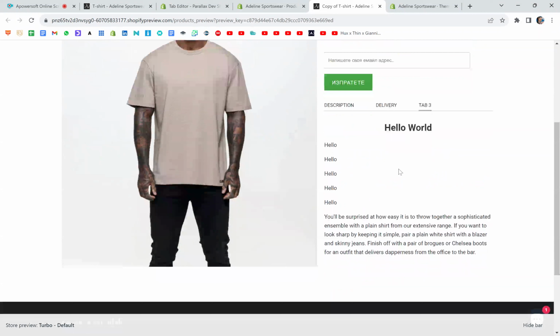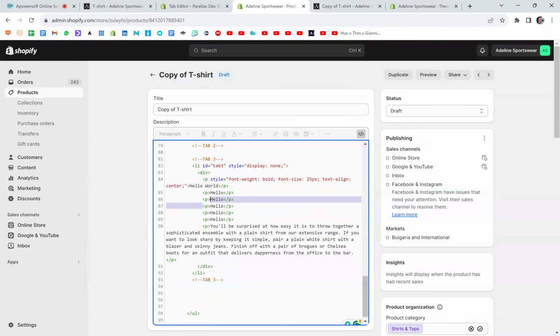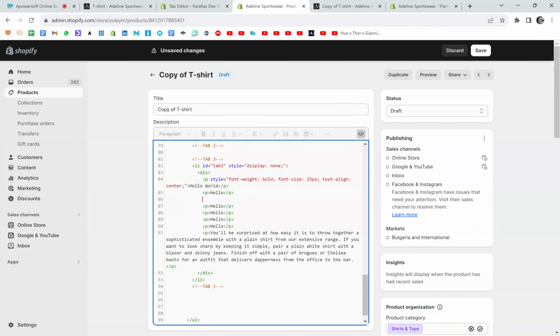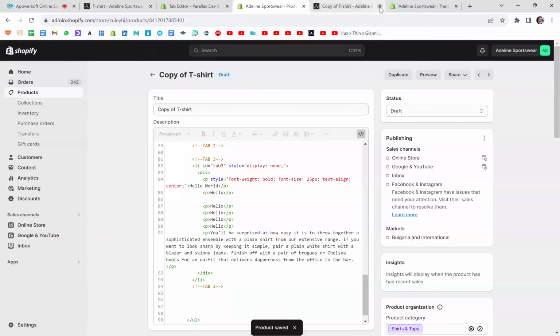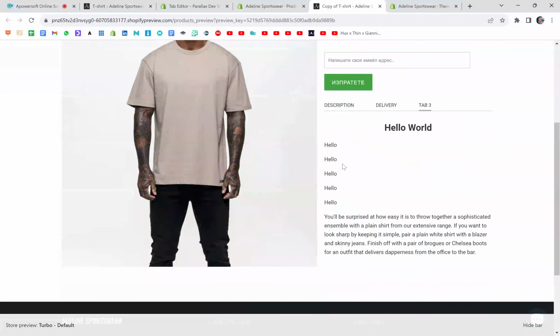So now that you know how to modify the text, I will show you how to put some spacing in between the rows. So let's say you want to put some space between the first hello and the second hello. What do you need to do? So this is the first hello. This here is the second hello. So do you just put space like this? See, now we have space. Let's see what happens. Preview, tab, and as you can see, no space has been added between the first hello and the second hello.